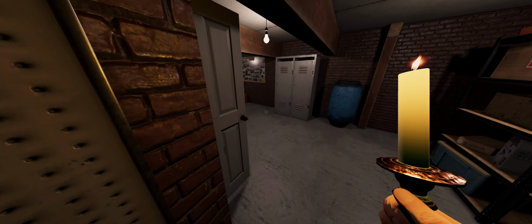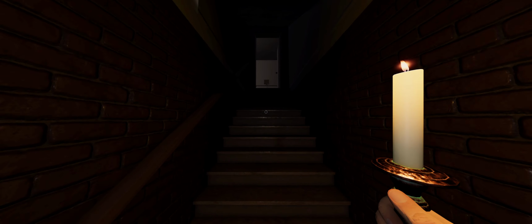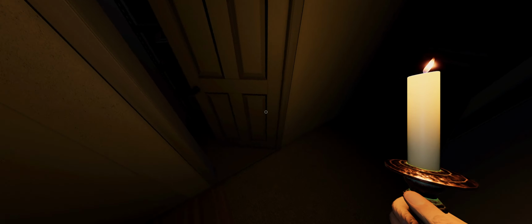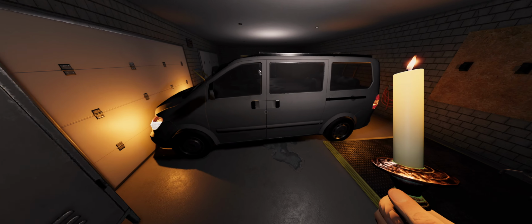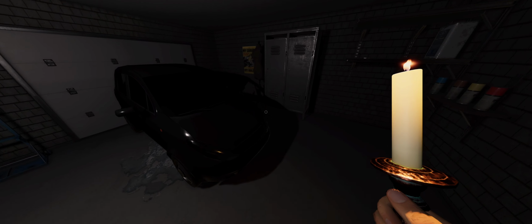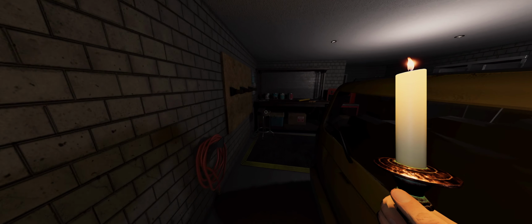Wait, I've just heard something. No, it wasn't over there. Was it upstairs? There's a hiding spot right here, which is nice. Okay, we found the ghost. Ghosty is here, including a hiding spot, which is pretty nice.